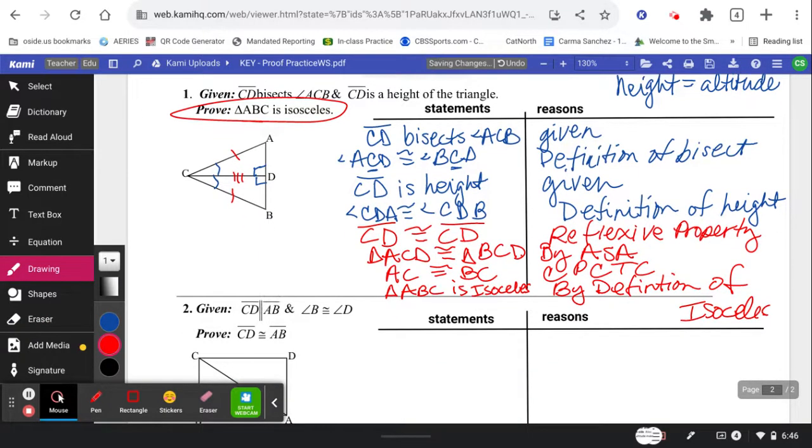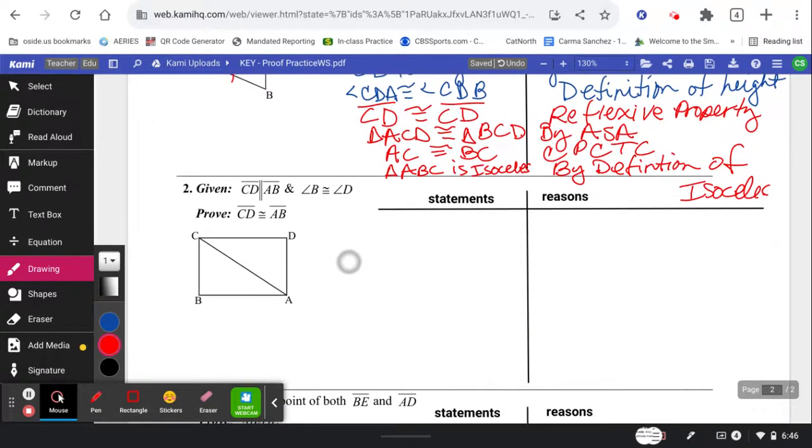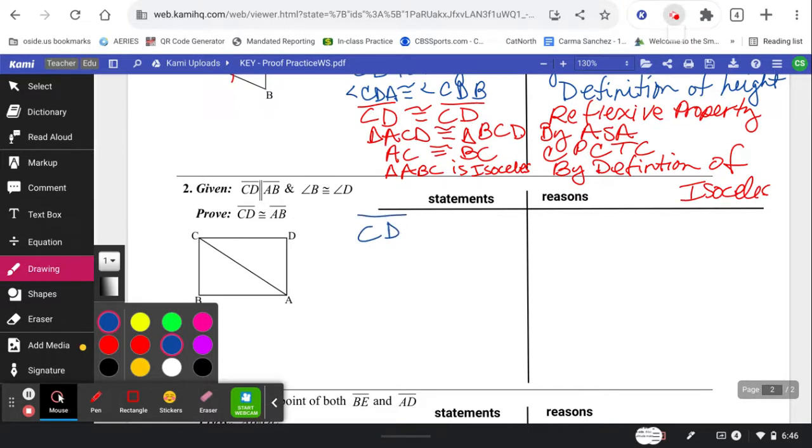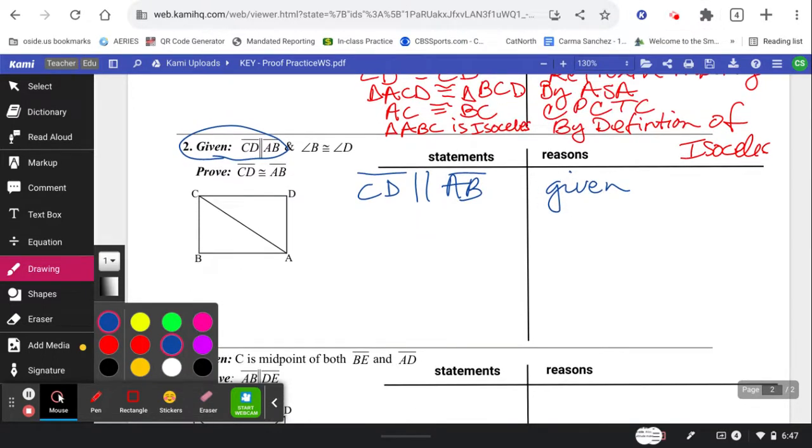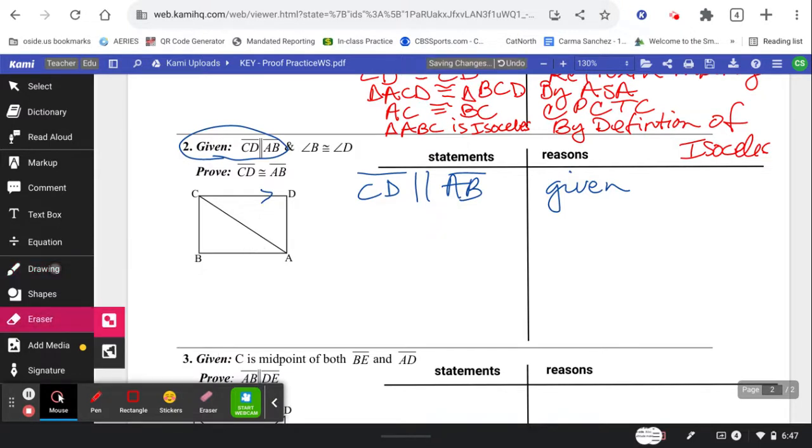Ooh, that one got complex, right? Okay. Next one. Let's see what they're giving us. Given that CD is parallel. That's what those two little symbols mean to AB. Let's go mark this. That means that we have parallel sides. And there's a whole bunch of things we know about angles and angle relationships inside parallel sides.